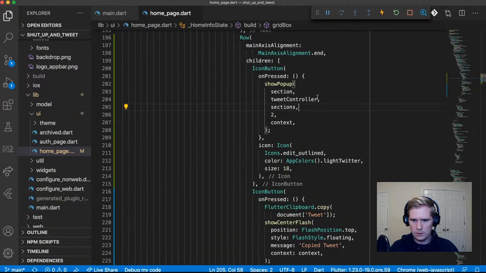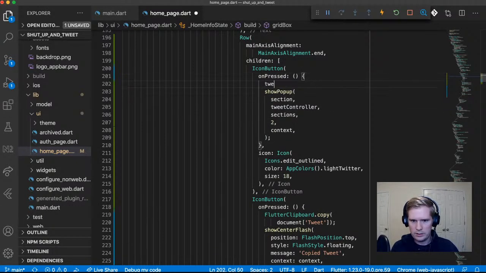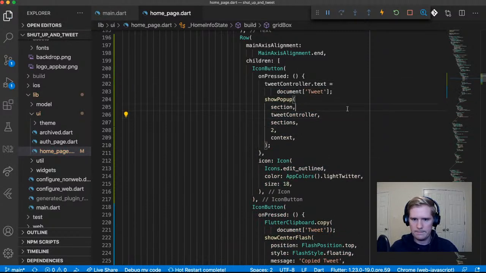Okay. Before this though, I need to say tweet controller dot text is equal to, I need to get the value of the tweet. This. Over that.